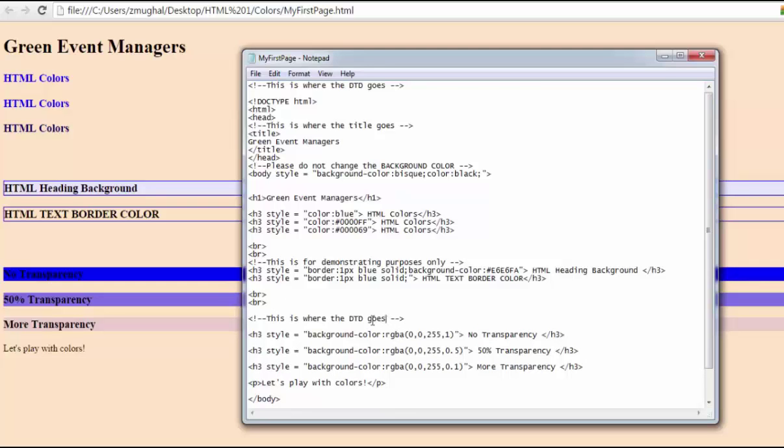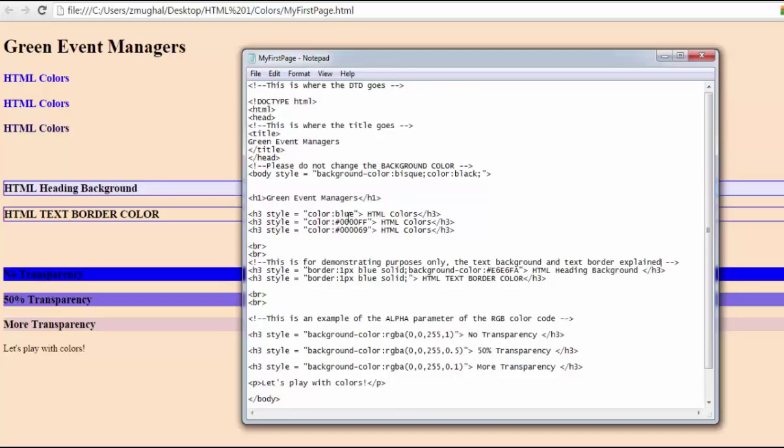For example, this is an example of the alpha parameter of the RGB color code. And here I can say demonstrating purposes only, the text background and text border explained.